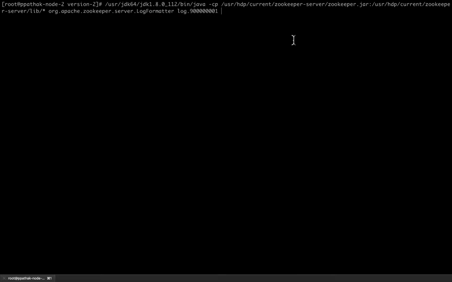Let us see how we can read the transaction log file first. As pasted on the screen, this is the command which we would be using to read the log file. We would be using the log formatter package, which would help us extract meaningful information out of this transaction log file. Let us run this command.